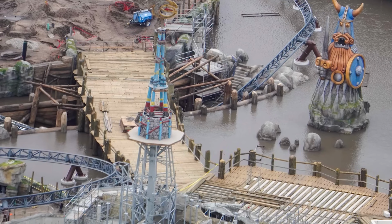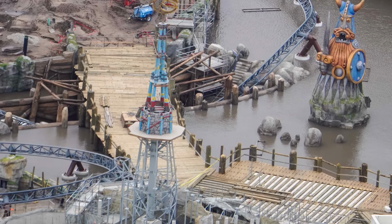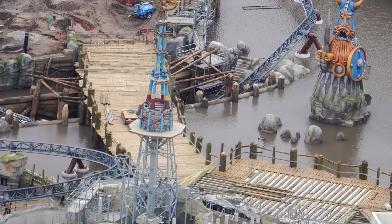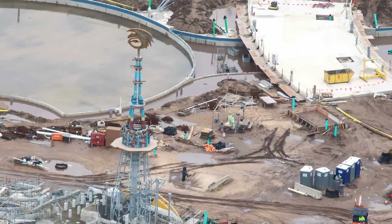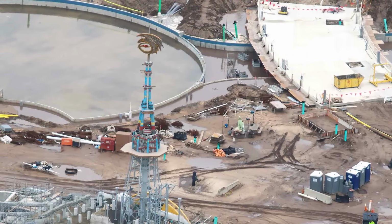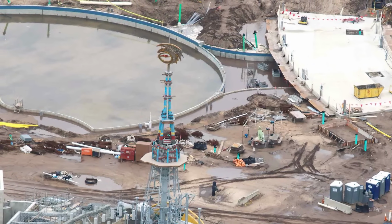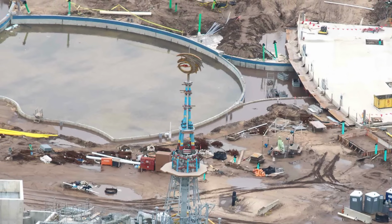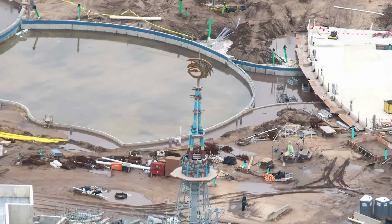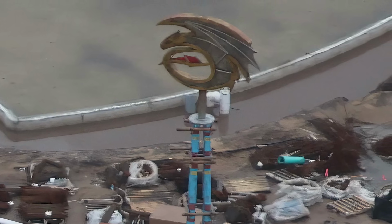But you can also see the one thing they added just recently is the new portal theming right at the very top with the Toothless logo. Here behind the portal with the new logo, you can see where it sits. This portal sits right across the way. You'll walk through it, and if you walk back out through the portal, you will see the Constellation Carousel. So you see the new logo and everything, and here's a great up close shot of the new portal theming with the Toothless logo.